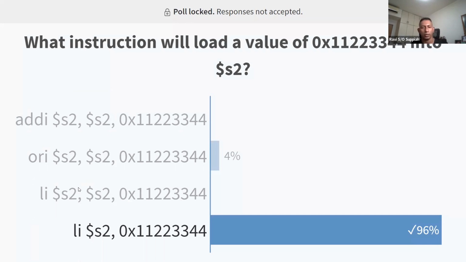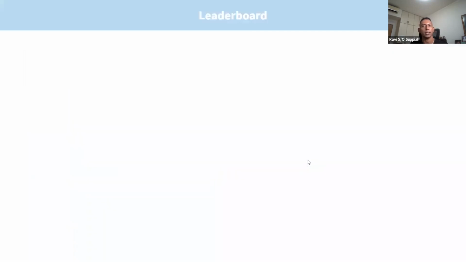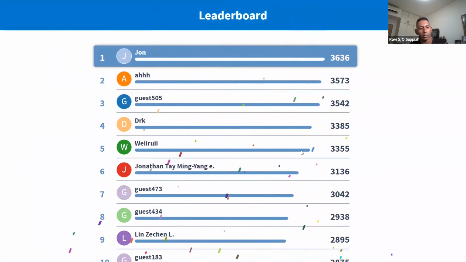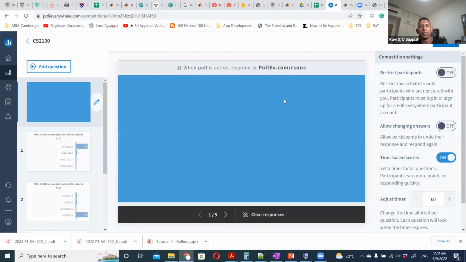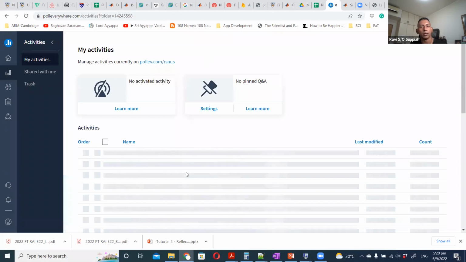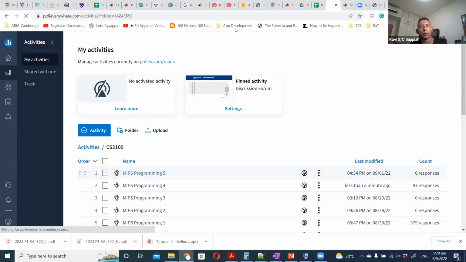Load immediate, you can use 32-bit data. But of course, you don't have two registers, you have one register. Okay, so that is the end of the first quiz. I have one more quiz, which is more in line with what we are doing today.